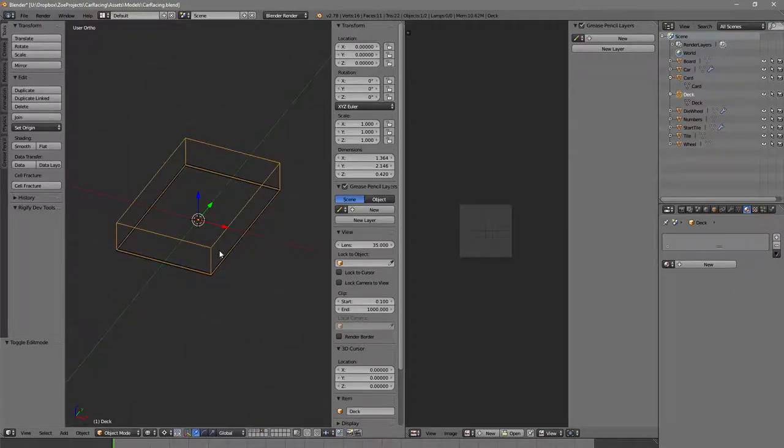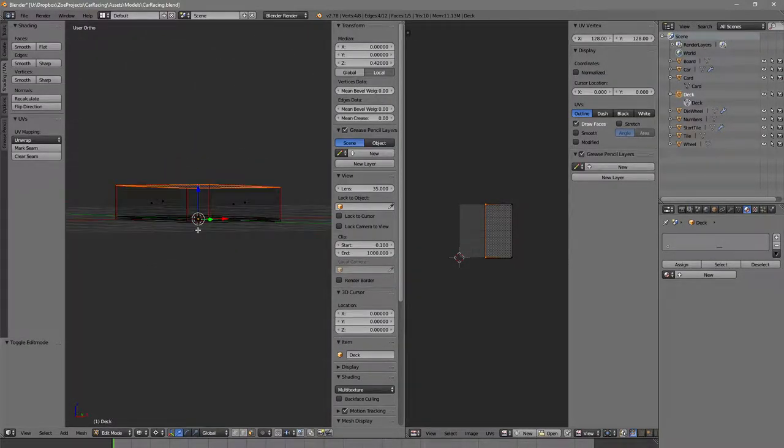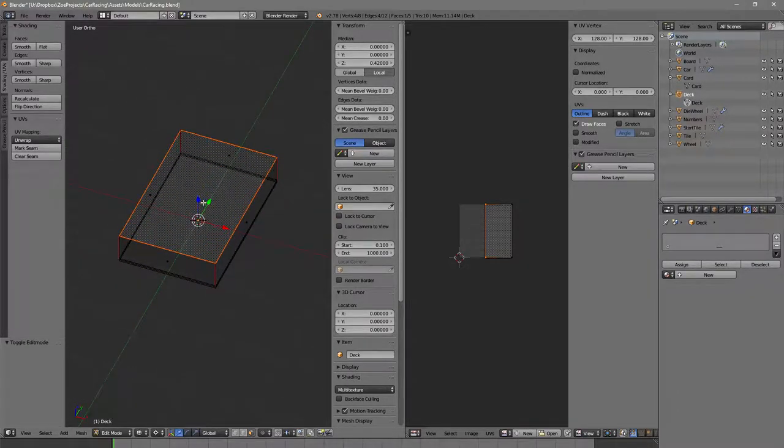Now let's take a look at how we've UV unwrapped this stuff. The deck only has a top, it doesn't have a bottom because it doesn't need it, and the top, as you can see, we're going to reveal what it is.